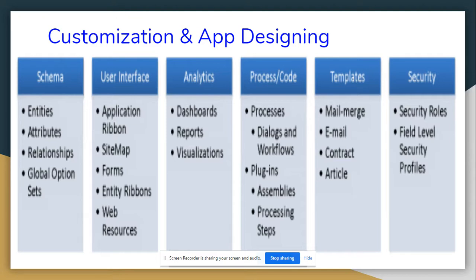We have tabs, sections, forms, and subgrids. Like so many things are there in an entity. Entity is based on the form itself. I will explain in detail later. I will also show what is going on. I'll create some forms or entities and attributes like that. An attribute is nothing but an individual attribute where data is stored individually. We can have n number of attributes in an entity.